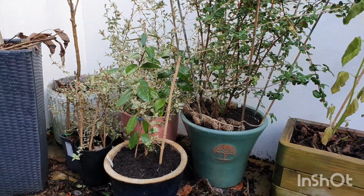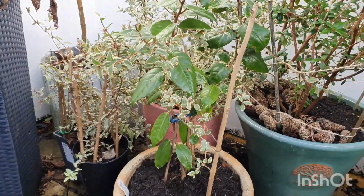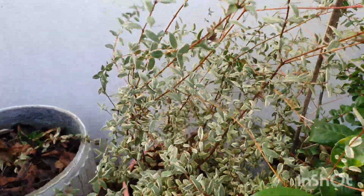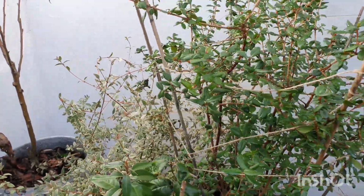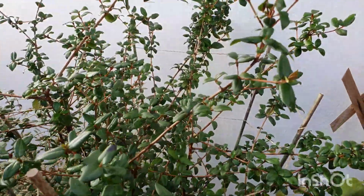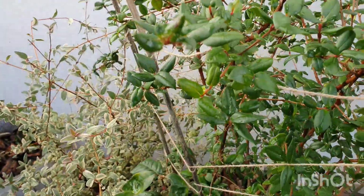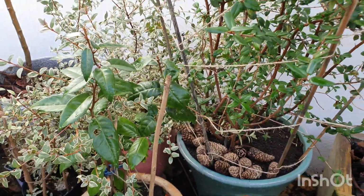We've had a few weeks of really cold weather. It got down to -6, -7 degrees Celsius. And so I covered all of the plants with old sheets and things that I use when I do painting in the house, that sort of thing, old bedding. And it really just kept the worst of the cold off, and it prevented the leaves from getting really burnt and damaged. So all these chili and guavas here are doing really well. They didn't get any damage, and they can get quite hurt by cold winds and frost. But luckily that didn't happen.